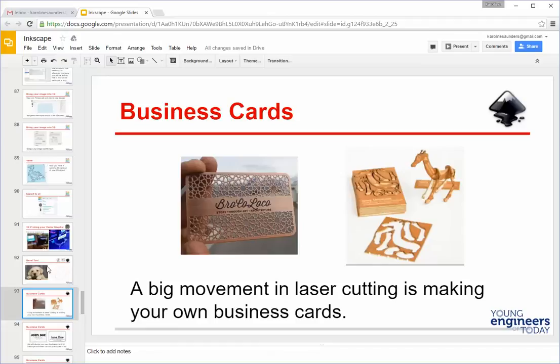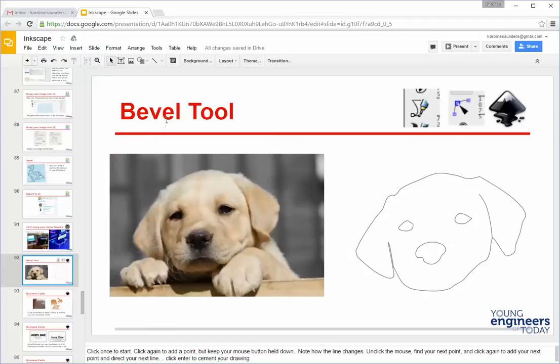So you'll notice I did skip a couple slides here. I actually need to change the name of this because it's not called the Bevel Tool, it's called the Bezier Tool. Well, actually I shouldn't have skipped this, sorry. We are going to be taking an outline of something to put onto our business card. So sort of like taking a cute puppy and making it just an outline using this Bezier tool here. And I don't know if we will actually get to using the tool today because we got some stuff to do before we use it.